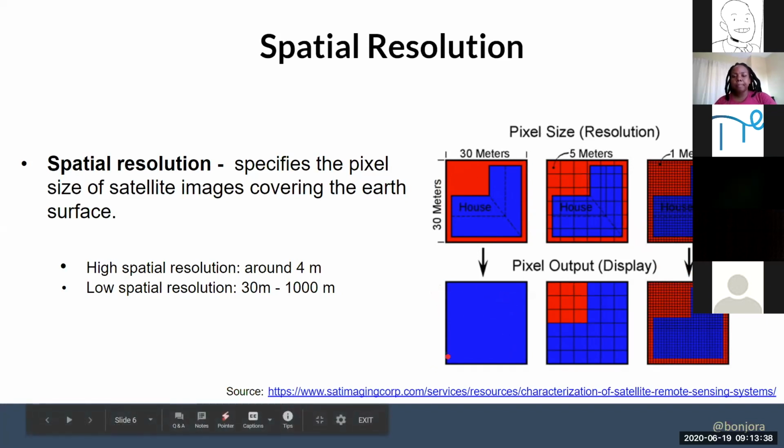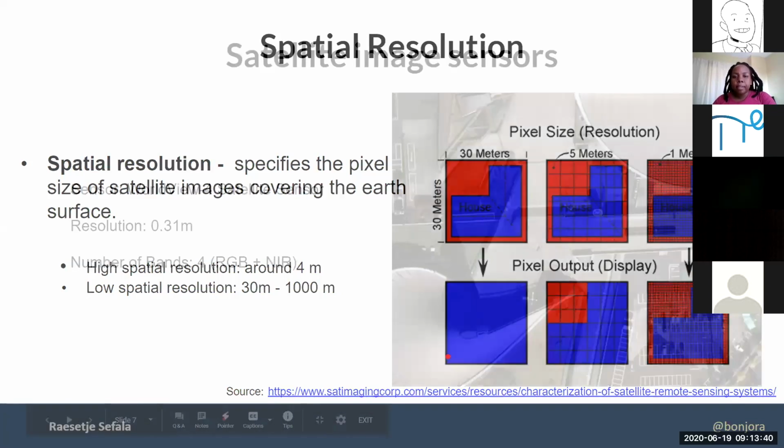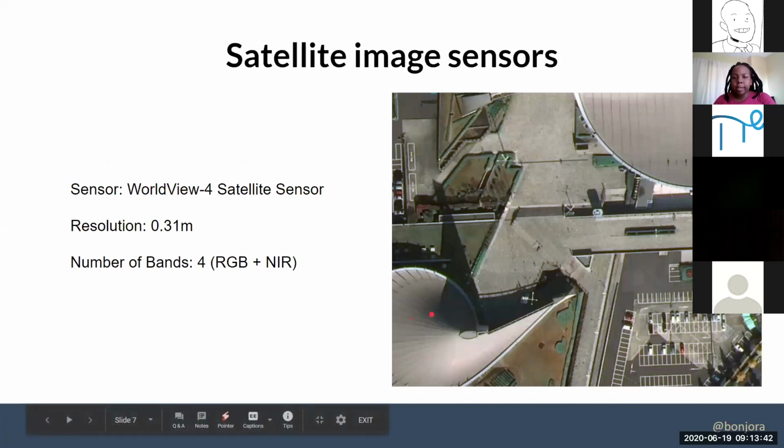If we look at this example from the WorldView sensor, it's 0.3 meters. Each pixel is 0.3 meters, which means we are able to see things like cars. These parking lots are clearly defined.